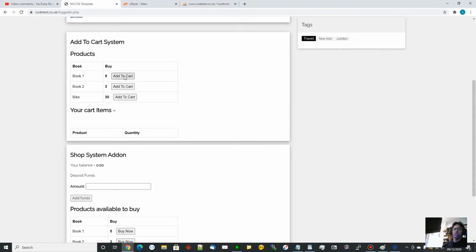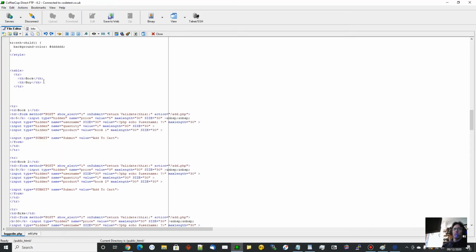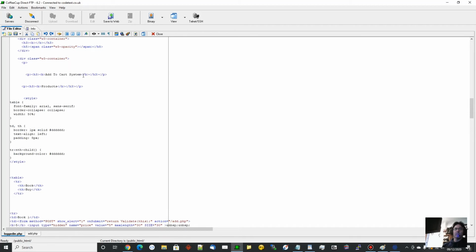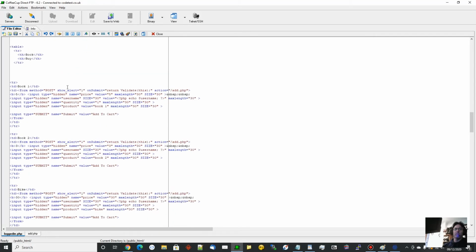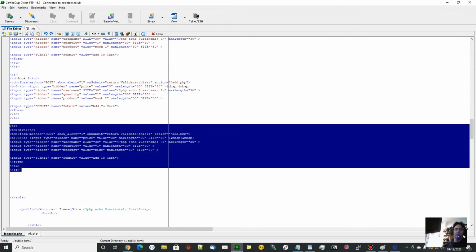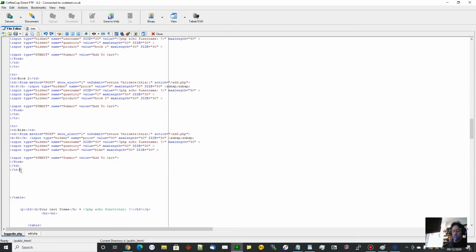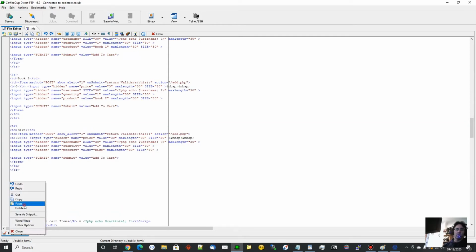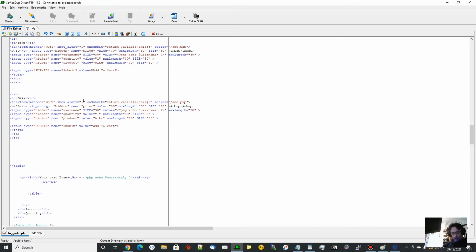If you look at these tables and a little add to cart button, there's the add to cart system header, then the products, and each one of these stands for a new product. So I can add another product by simply copying this next one, pasting it in, and calling that bike 2, changing this one to say it could cost 60 instead of 30, but making sure I change it here as the price because that's the value to match that. Username, quantity 1, product, and call that bike 2. So if I add that and save to website, you'll see it change.